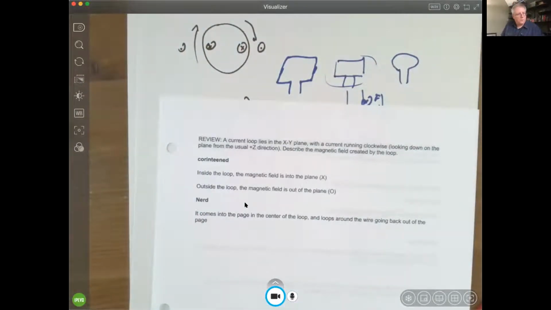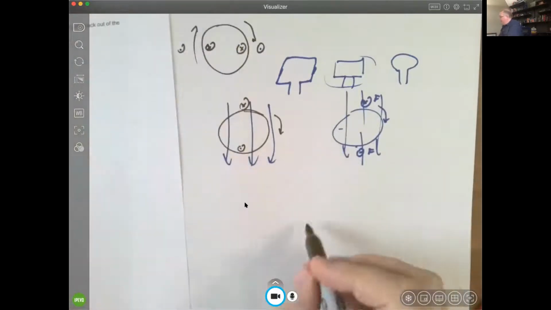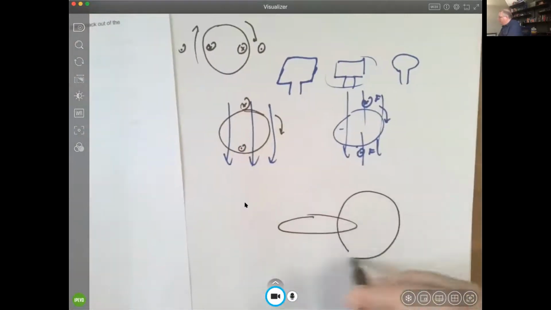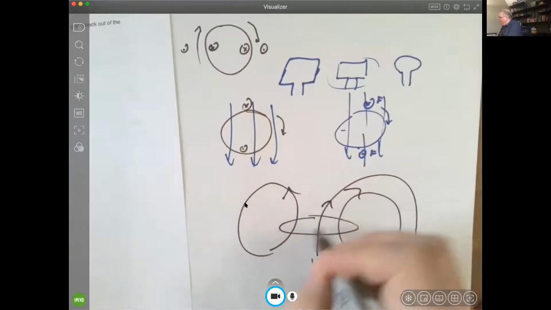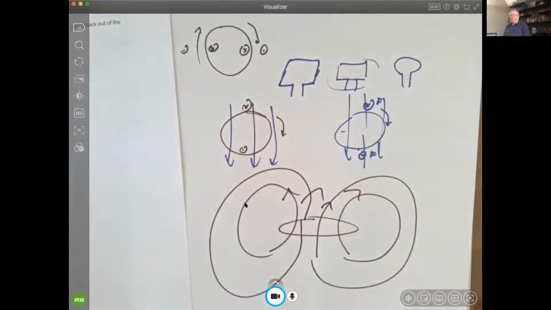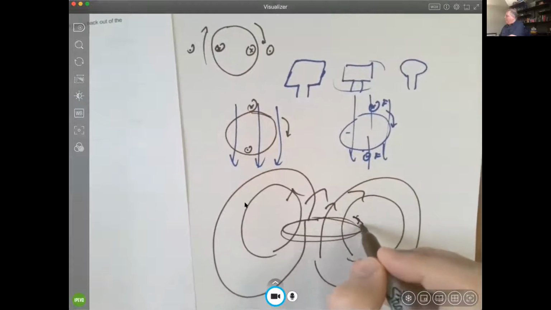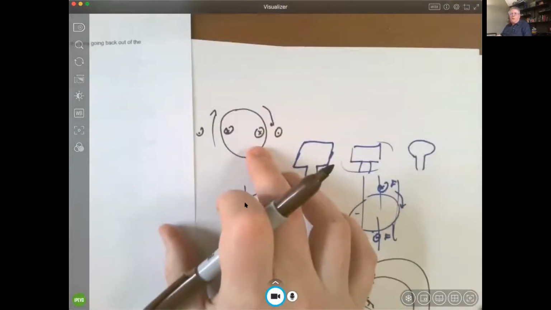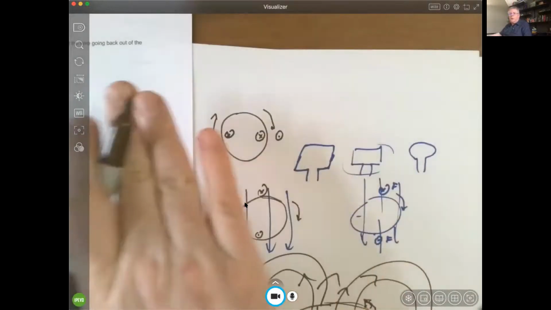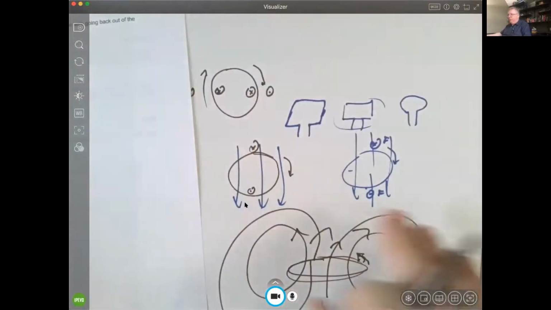Do I have a picture of that here? Easy to get at? No, I don't. But to draw that like this, it means that the field is doing that. The current is running around that way. So this is the picture that you can draw in 2 dimensions. So this is the cross-sectional view of this 3-dimensional picture, which you want to keep in your head.